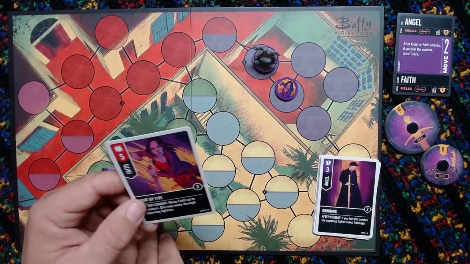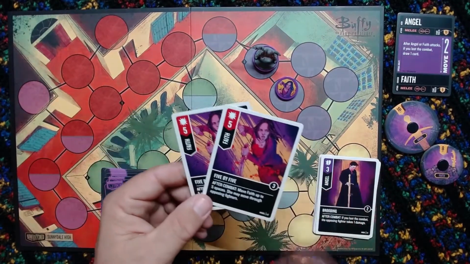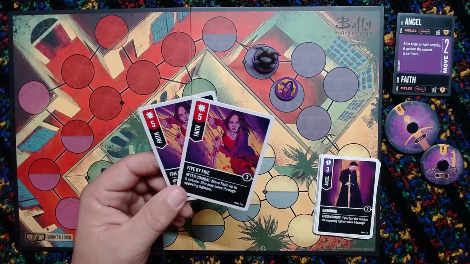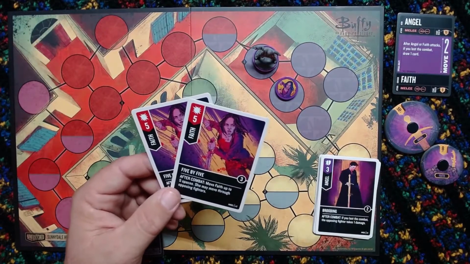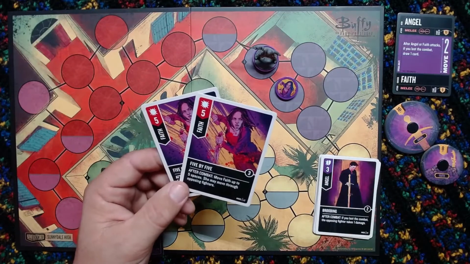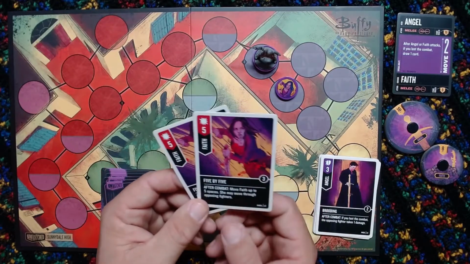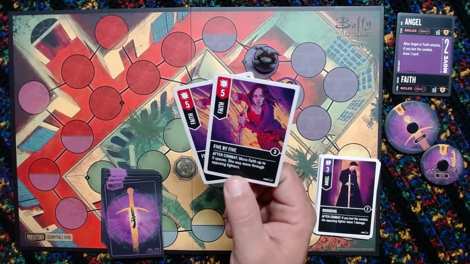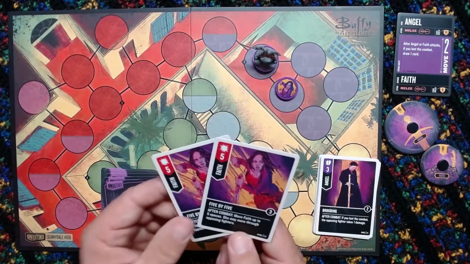Now we get into Faith's cards. Faith has 2 copies of 5x5, which is like this saying that she has when anyone asks her how she is. It's never really explained what that means. It's an attack of 5. Move Faith up to 5 spaces. She may move through opposing fighters.